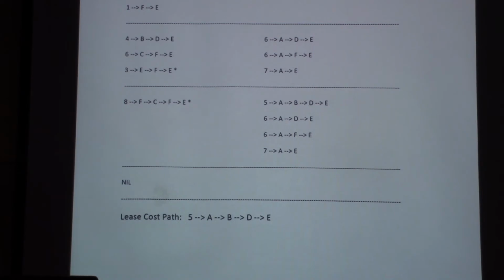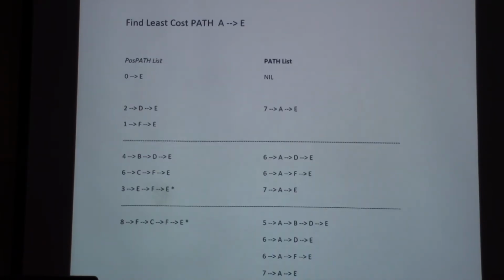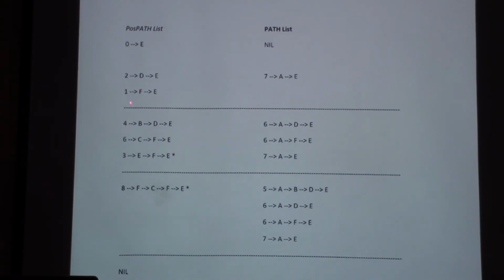So you're saying if this was only 4, then as soon as A to E was put into the possible path list, it would have gone here at 4. But it still would have had these paths in here. It's still possible that we could have had a longer path that was, for example, going hop, hop, hop with a cost of 3. So we can't stop because we found a solution. This is a solution. I didn't know the 7 was going to be the worst solution.